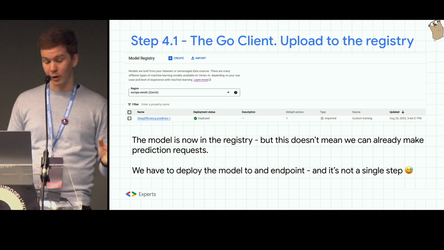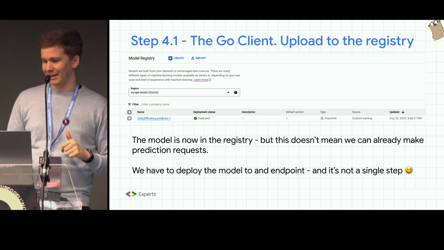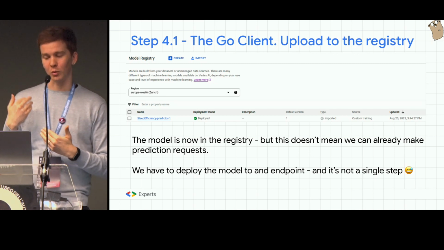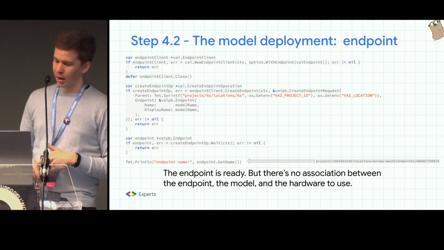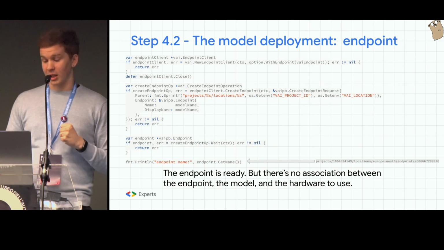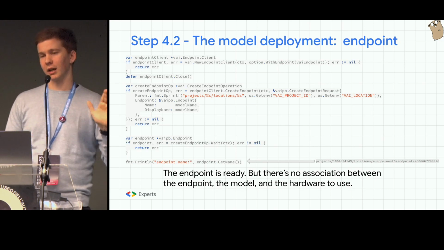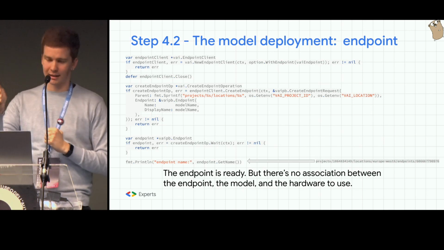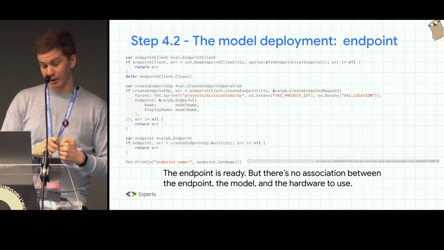After that, we have uploaded the model on the model registry. Right now, the model is there, and it's deployed, more or less, because in practice, the model is there, but there is no way to connect to it. We have to really deploy it. So we have to create an endpoint. The endpoint in practice means we have to spawn a server. This server needs to expose a REST API where you can make requests by sending your data and waiting for the model prediction and getting the result.